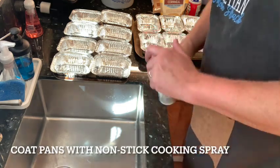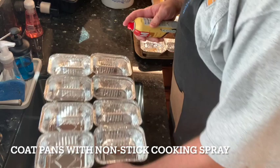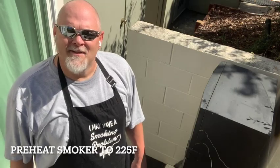Okay, while that's mixing up, I'm going to go ahead and get our pans ready. So I'm going to coat them with a little cooking spray. I like to put them over the sink. All right, now it's time for us to get our smoker lit and heat it up to 225 degrees, add our smoke chips, and put our liquid in.